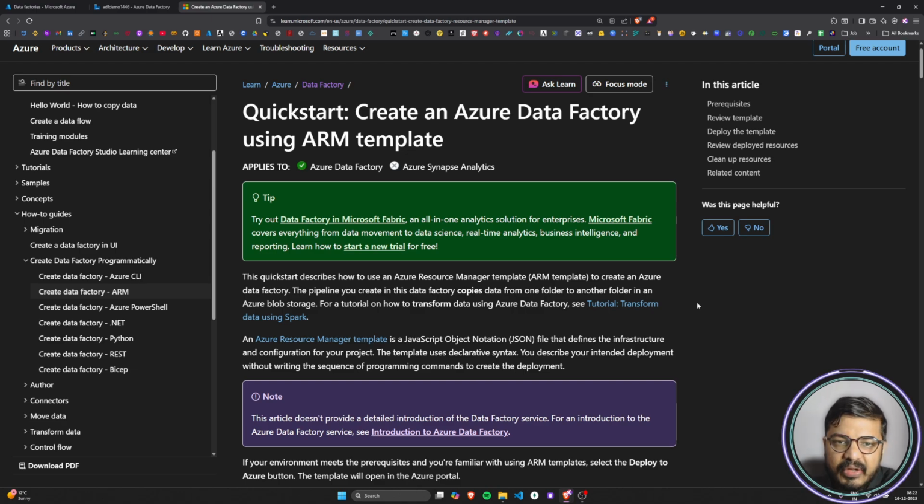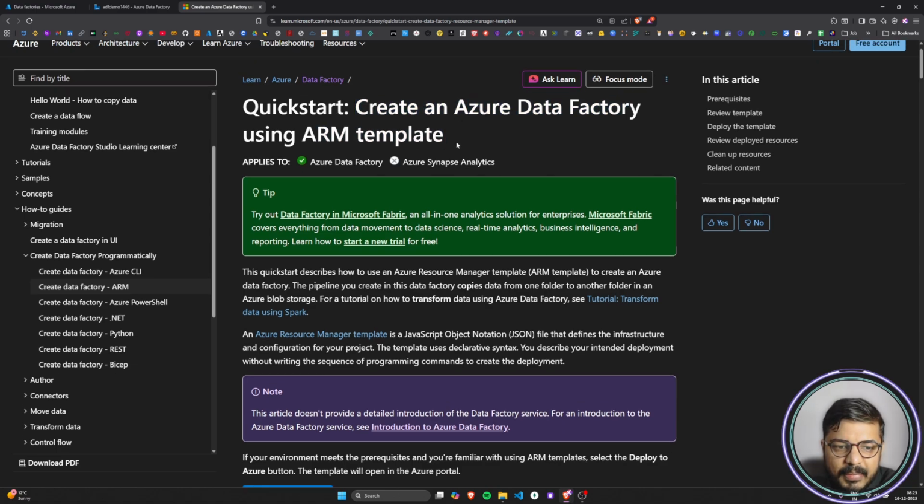And the second way that we have done is using the Azure CLI, where we don't have any kind of UI to interact with the Databricks. We just have a terminal, and using that terminal we were able to create and interact, and even after doing the job we were able to delete our resources just using the CLI commands, right? Now let's move forward and let's understand how we can create an Azure Data Factory using the ARM template.